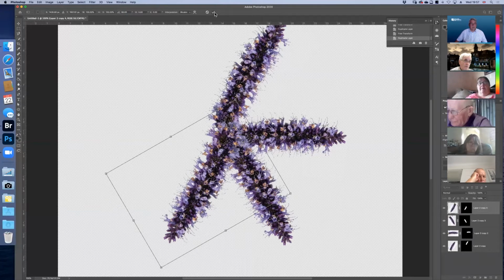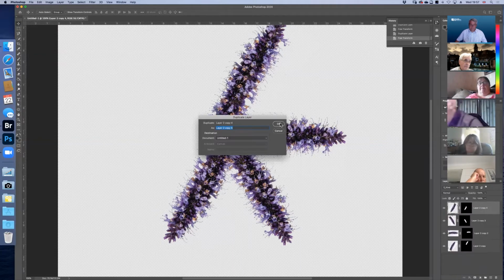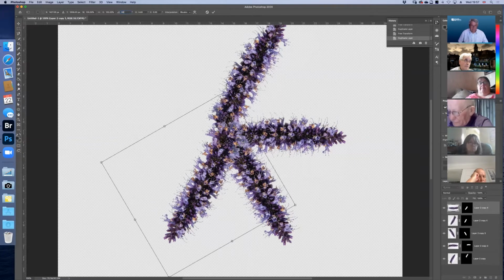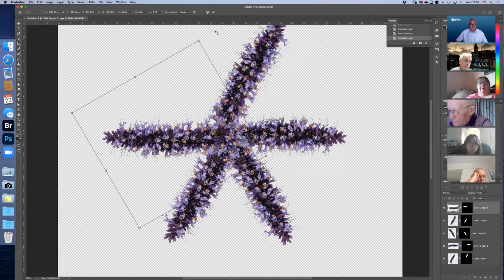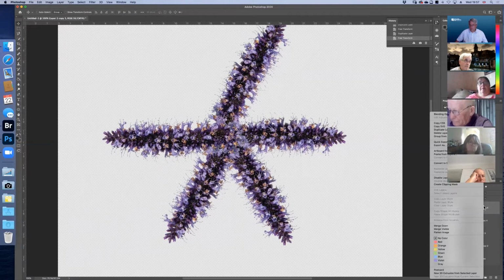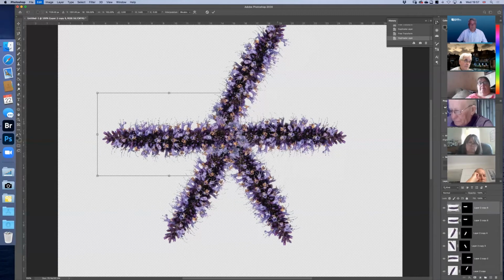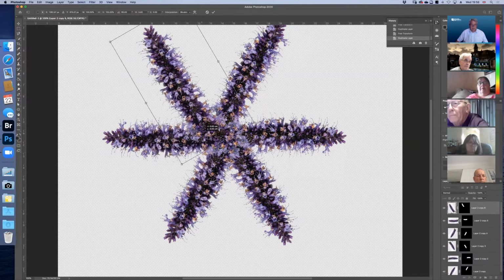You see the kind of pattern that's emerging that I'm going for here. Last one. At 60 degrees. And we got ourselves a little starfish going on now.